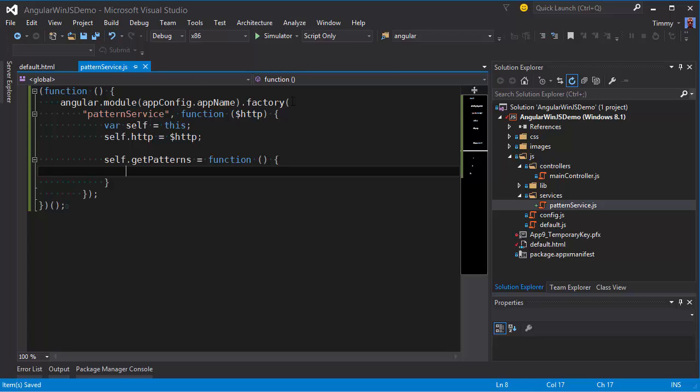This function is going to use a promise. I'm not using the Angular promises in this case, but the WinJS version. First of all, I like the WinJS way of working with promises, but if you prefer the Angular way, you're free to use that. I'm just going to show you how to mix and match the various frameworks.